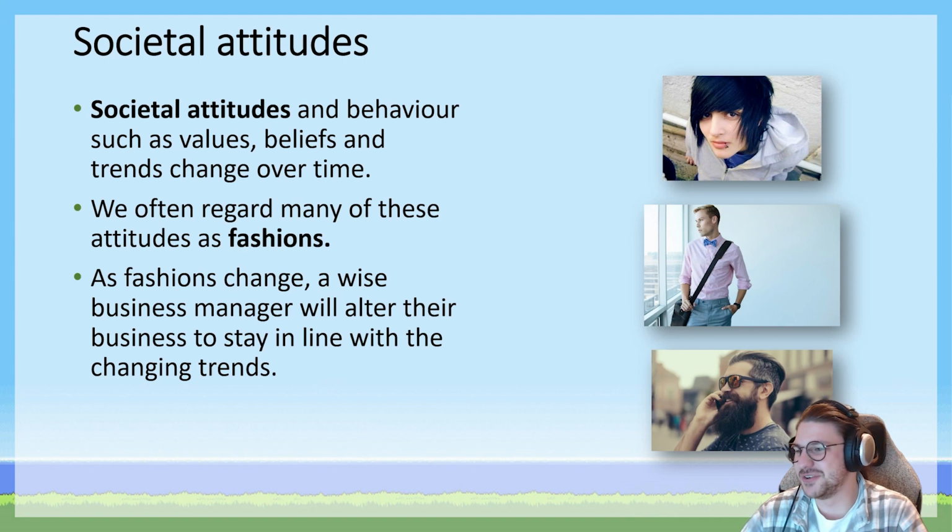Now, when it comes to societal attitudes, we are talking very much about the things that people believe and the things that people value, which do change over time. If we consider broadly what has changed within our lifetimes, it's easy to see how fashion has changed. Certainly, when I was a teenager, emos were very, very popular. Everybody wanted to grow out their fringe and wear skinny black jeans. And then more recently, the whole hipster movement encouraged men to grow beards and wear flannel, and that was far more popular. Trends change over time.